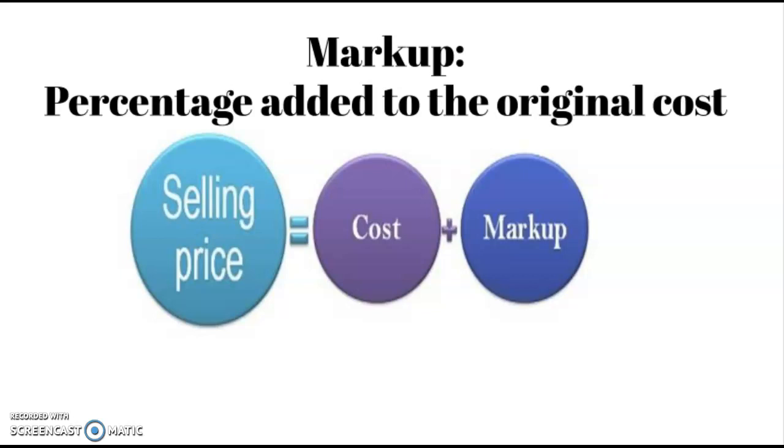So my sleeping bag company is going to buy a sleeping bag, and then I'm going to resell it at a higher price. That higher price is called your profit margin. So the overhead is the cost of the sleeping bag to begin with. Your income is what you're selling the sleeping bag for. And the difference between them, that's your profit. So your selling price is the original cost or your wholesale cost plus the markup.